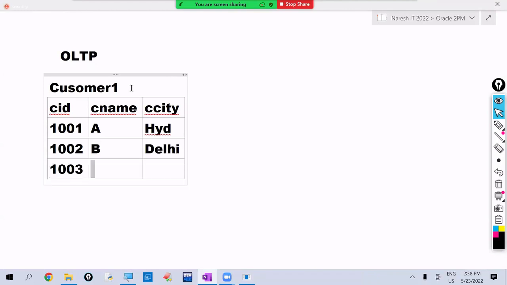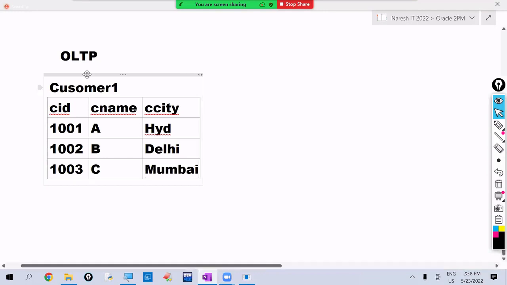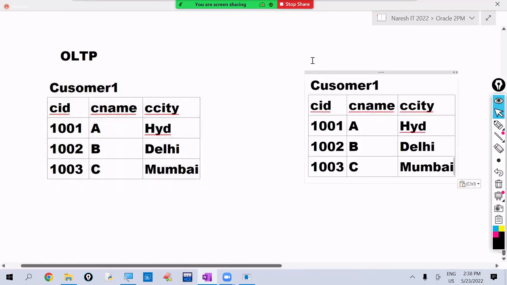See, this is the data. Now the same data is also maintained in OLAP. This OLTP we are recording in the OLAP here.